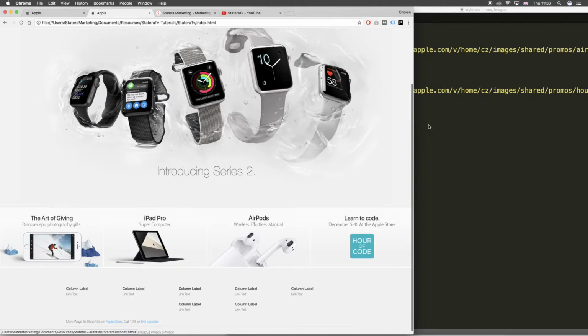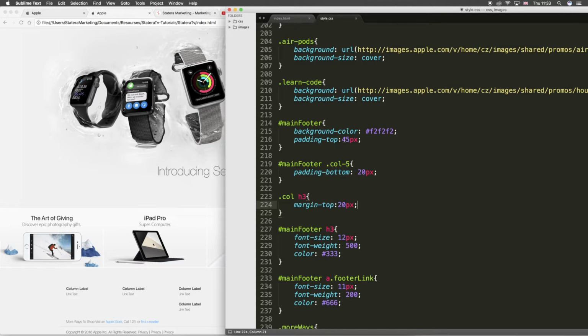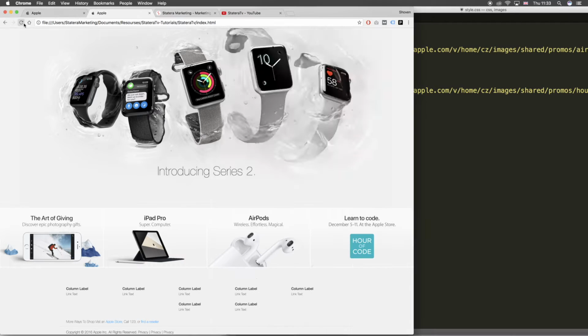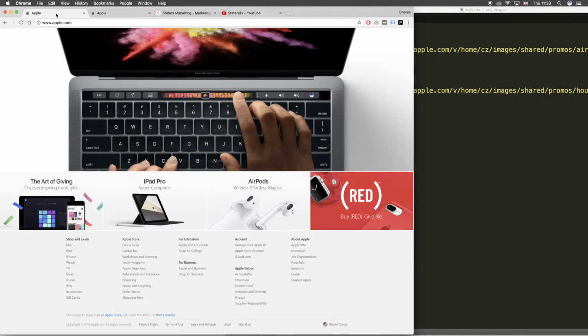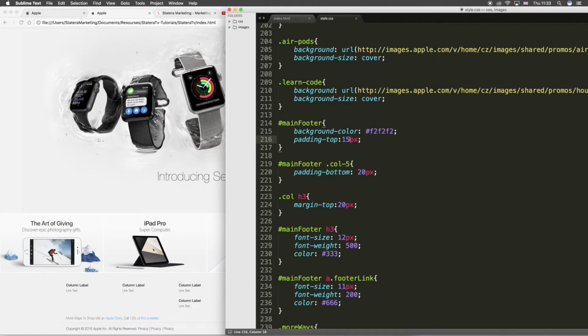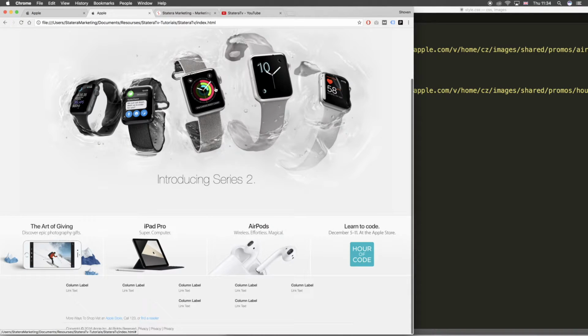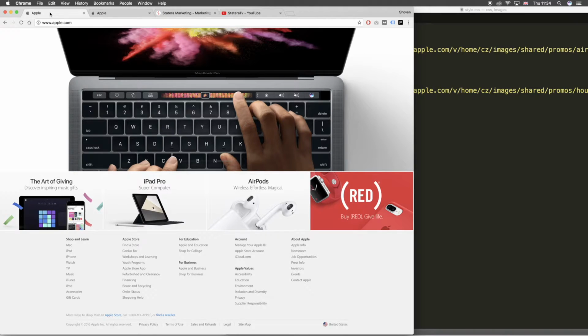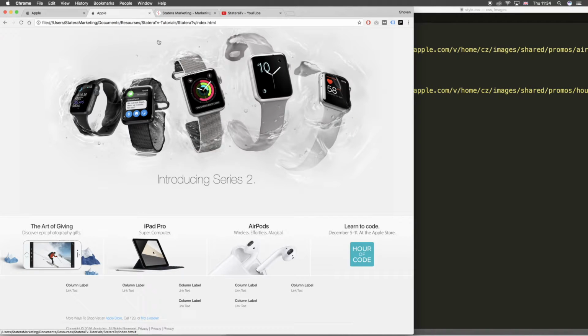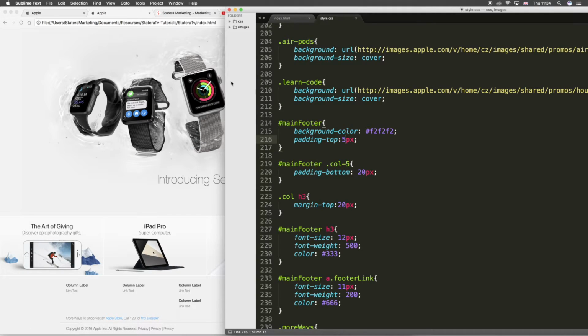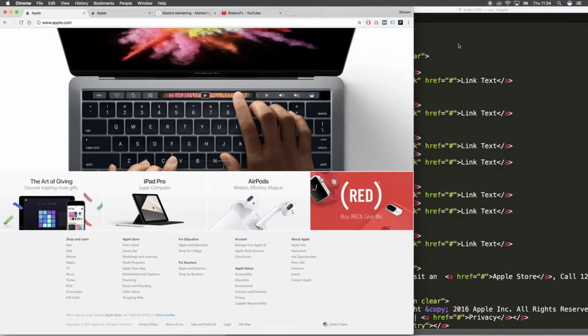Okay, there's a bit too much space because we're adding padding here, so let's just take down the padding to about 15. It's a bit high. Yeah, it's a bit too high still. Let's take it down to 5. Okay, it's a bit better. We could always nitpick later on, guys. So it's time to add on all of this. Let's go ahead and do that. I'm gonna keep this here, keep this here.